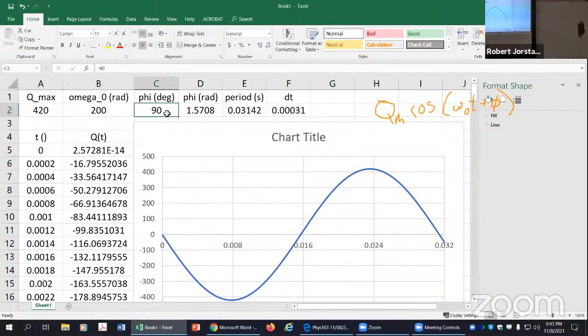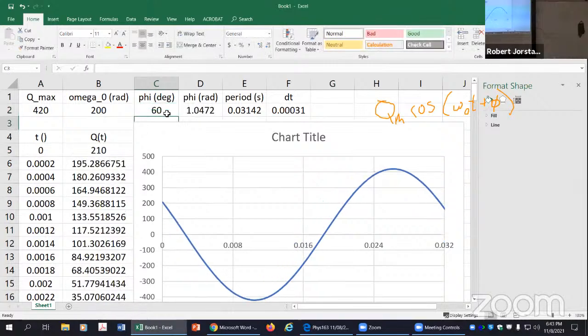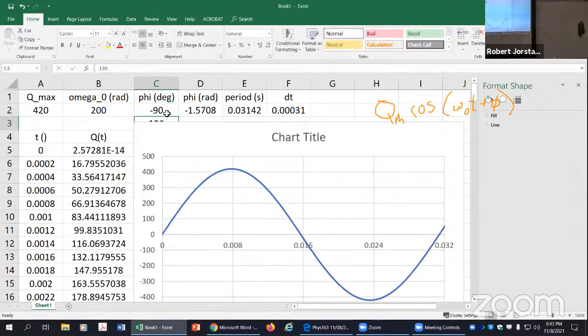So this is generally why we keep phase angles in degrees, or 120, right? Oh, jeez. How about negative 90? What's that going to do? Makes it a positive sine wave. So depending on the positive or negative phase angle, that changes your cosine anywhere. This is why sometimes people write this with phase angles, because you can write cosine omega t plus a phase angle, and you can get sine waves, cosine waves, or any starting point in between. That's what I was trying to get at with phase angles. Is everybody okay with that?